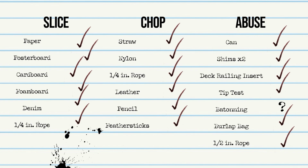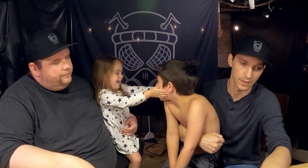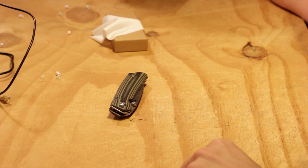Because you did a second batoning stick and it didn't do it. It was also a thinner batoning stick, though. Because that, we already know every test passed with flying colors. So it comes down to that batoning.